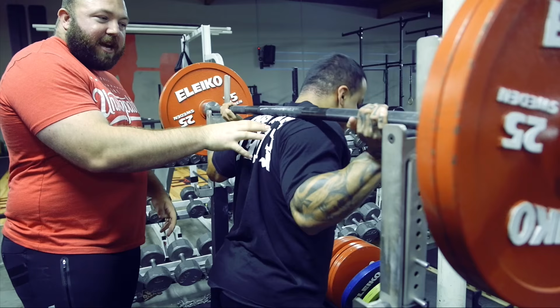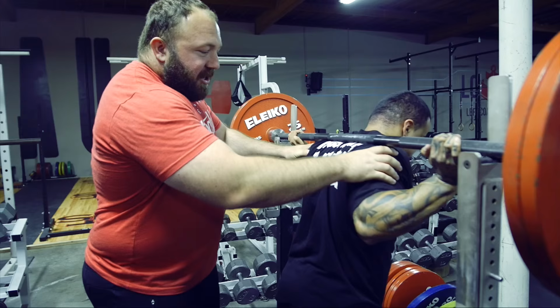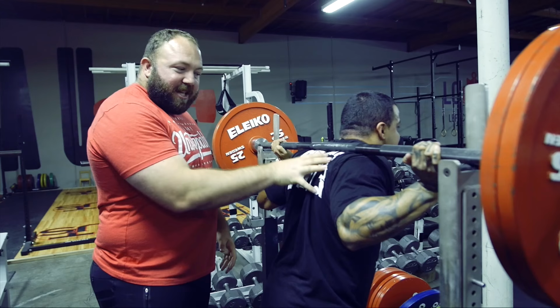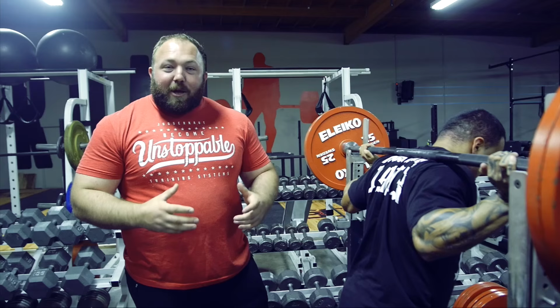Step two, everything is going to squeeze towards the middle. He's going to pinch his shoulder blades together as hard as he can and try to retract his scapula together and pinch his elbows towards the middle of his back. That's going to get everything in the upper back flexed. If you haven't done it like that before, really good chance that your upper back may cramp up while you're doing it. The third part for a really good setup is going to be your elbow position.